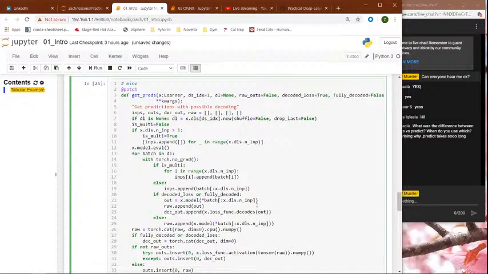So basically what that does is it says if you want a decoded loss or a decoded output, then we're going to go ahead and just keep track of the loss function's decoded value. Otherwise, we'll just put in the raw value.